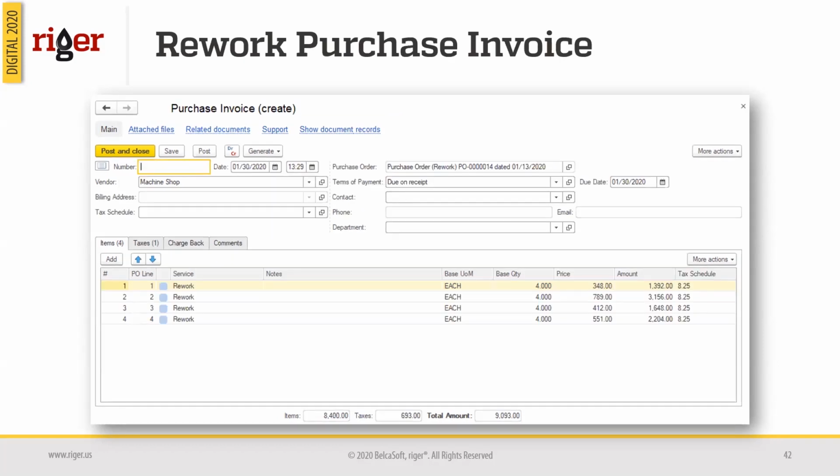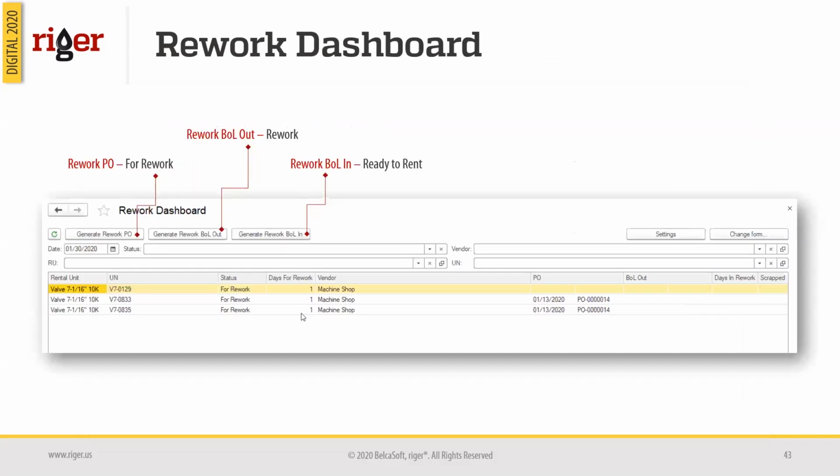And after that, we generate the rework purchase invoice. And here we will have only services rework. And notes, usually clients ask us to build the unit numbers here in the notes. And the rework dashboard shows you all the statuses for rework on the same page.